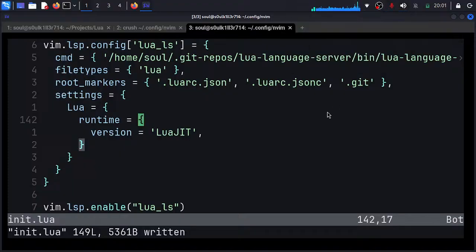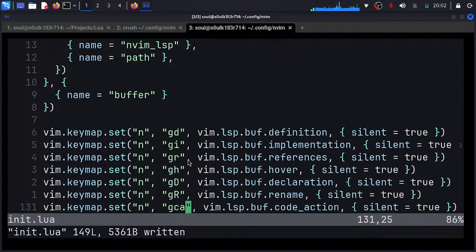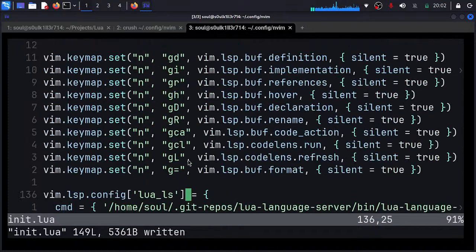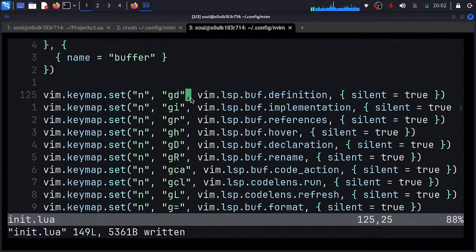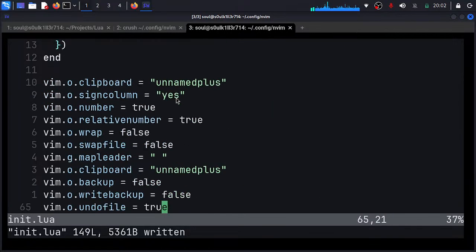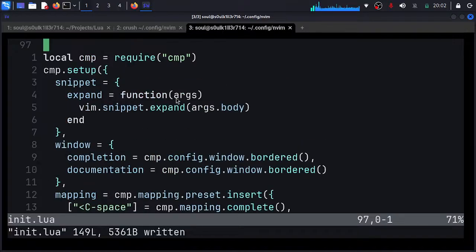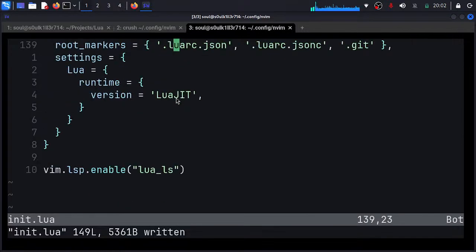All right, let's move on. So we got our language server working, but what I really want is to bind everything to a key map, because this entire process of LSP taking over is time-consuming.